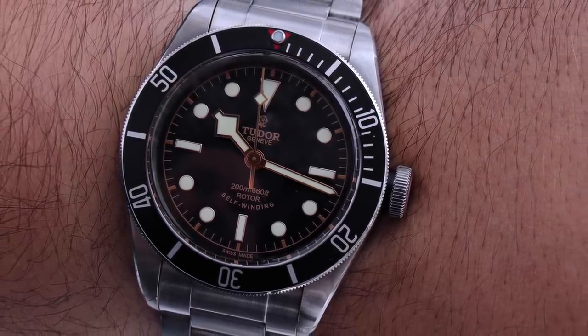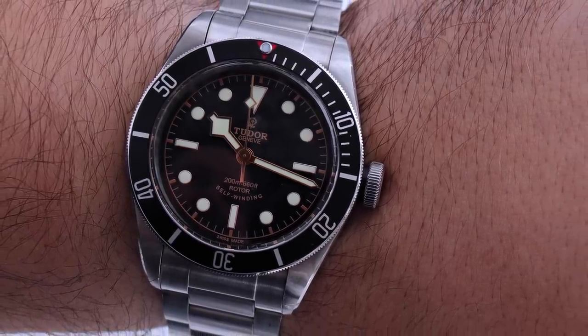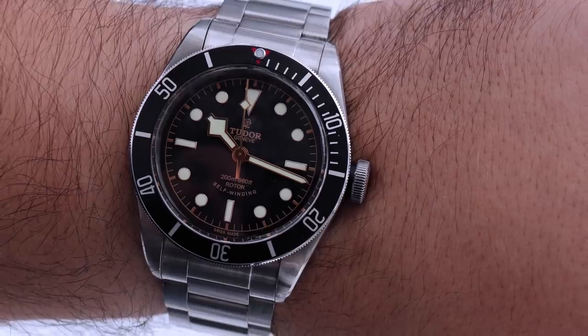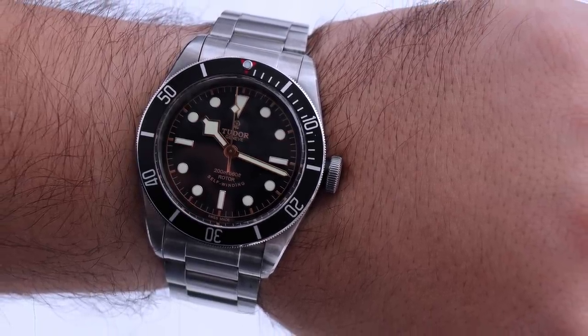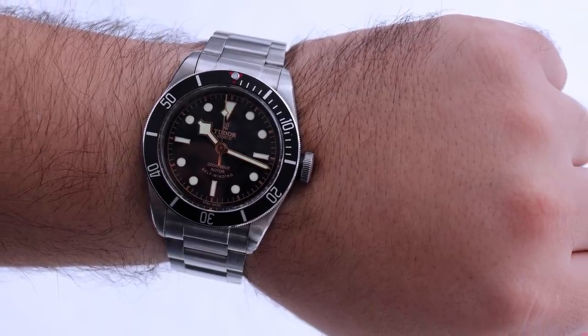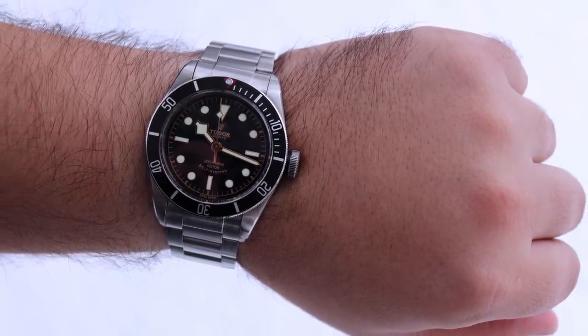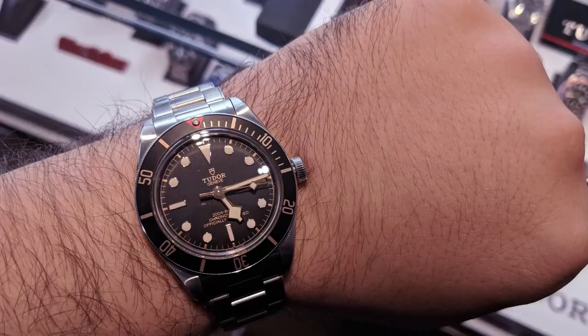As of right now, January of 2020, I think if you're on the fence about getting one, there's never going to be a better time than now. They're only going to be harder to find, and harder to find genuine ones. Down the line, it's going to be the one to buy over an in-house Black Bay GMT — which is a very hot model right now — or even the Black Bay 58, which is probably even more popular than the GMT at the moment.